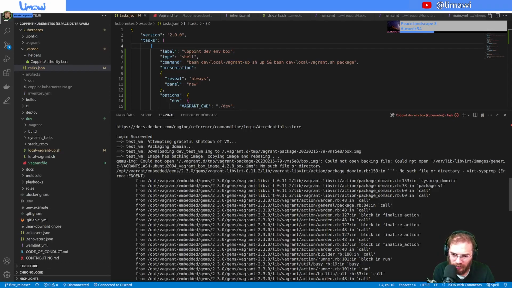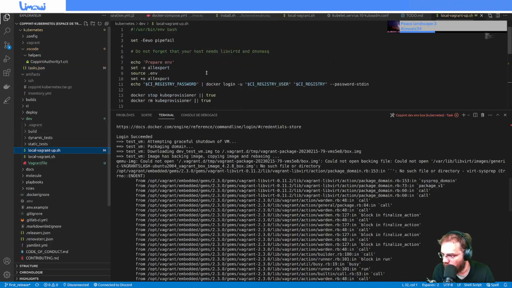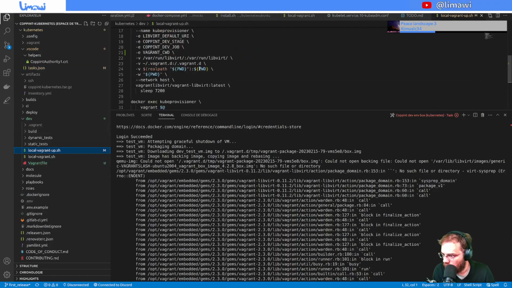Okay, could not open backing file, var lib libvirt images, no such file or directory. Okay. Why? Ah, because it's not mounted.